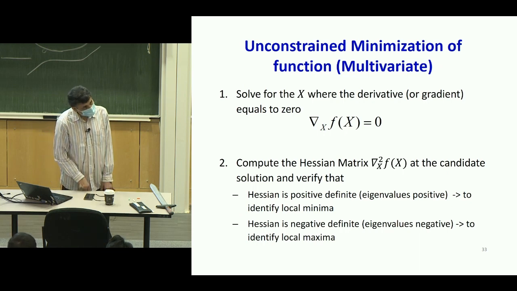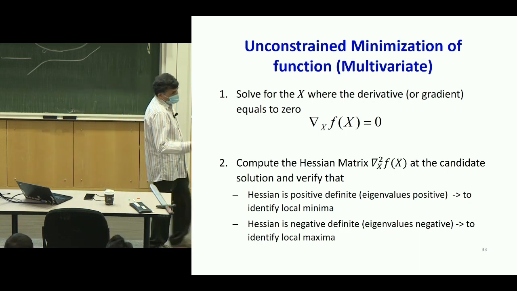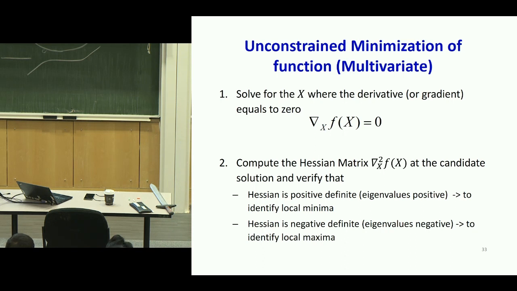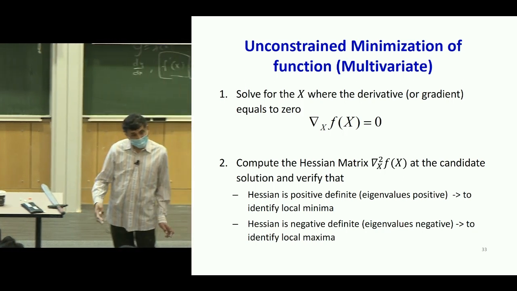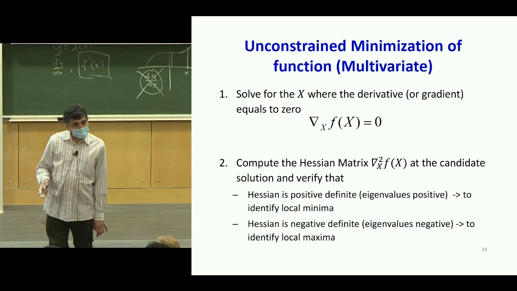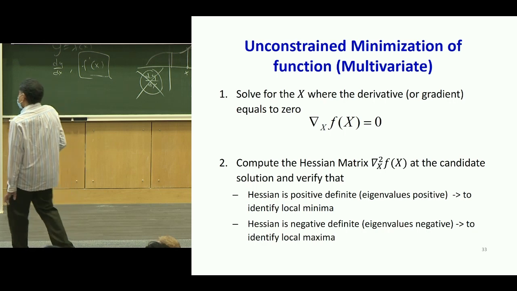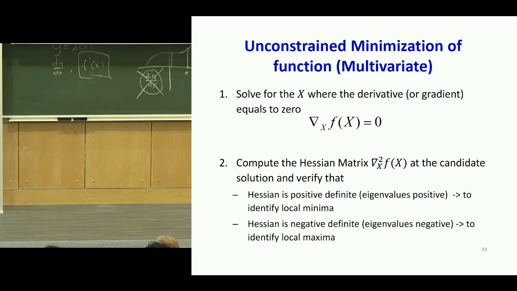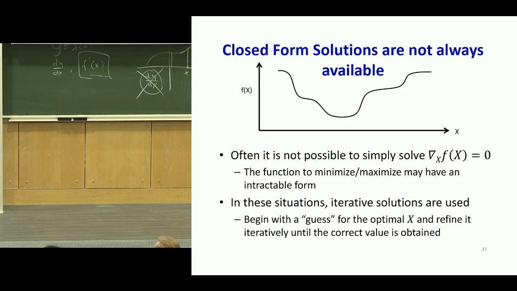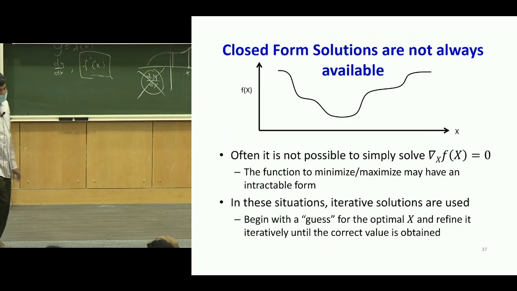So here's how the unconstrained optimization problem is going to look. You can compute the gradient, equate it to 0. You don't know if it's a minimum or a maximum. You compute the Hessian, and you'll have to check if the eigenvalues of the Hessian are all positive or negative. Anyway, we won't spend too much time on it right now. There's a little example that's supposed to be a hidden slide. But here is the problem.